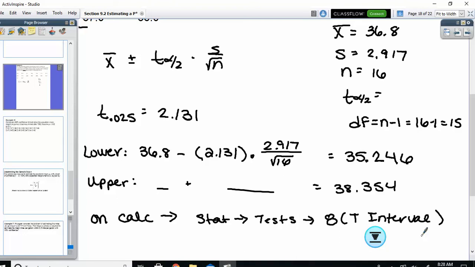Sometimes I may not give you the original set of data. I might just say your mean is this, your standard deviation is this. And in that case, we'll flip over to stats, and then we can enter that stuff. But we want to set it on data because we have the original data. It asks for the list. Where did you put the data? It's in L1. Frequency, that should just be 1. Confidence level, what kind of confidence interval were we building? So that should be 0.95, and then calculate. And so it gives you your parentheses, and it is 35.246 to 38.354. So it gives us to us exactly.